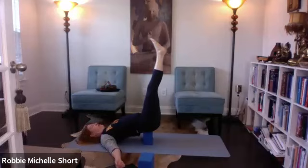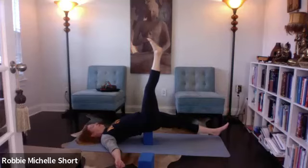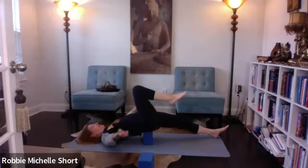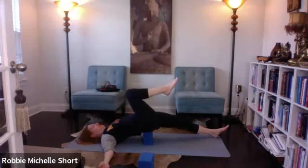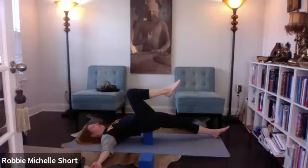And we're going to keep the right leg up. And we're slowly going to lower the left foot all the way down, but your left leg's going to be more straight this time. When your left heel lands, just relax that leg. And then as you exhale, bend your right knee. Take your hands up to hold the back of your thigh, top of the knee, if you can reach it. And if you don't want to hug it in, or if it hurts to hug it in, you can just bend the knee and let your arms remain on the floor.